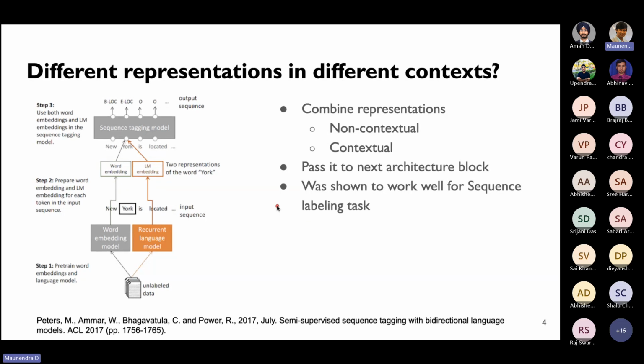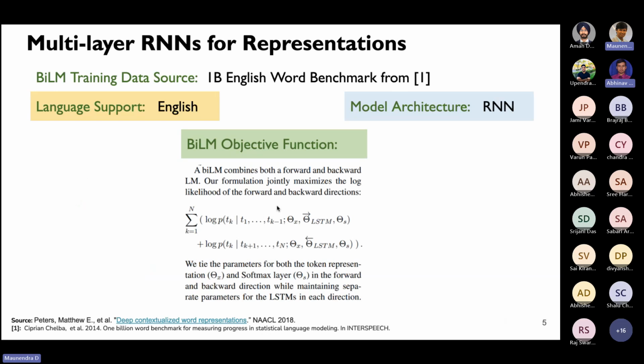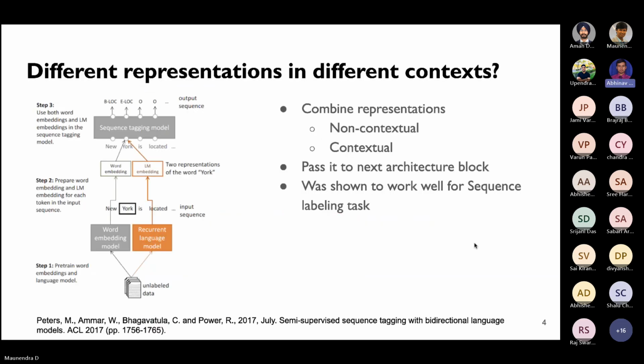Okay, so this was one way of getting the contextual representations. One question then: this LM embedding that we have trained, doesn't it already have the information of the token-based representations? Because we had already inputted the word embeddings, like word2vec or GloVe, when we trained this LM embedding. So when we take two different embeddings, we should take those which bring about different information for a particular word token. Just a question on that.